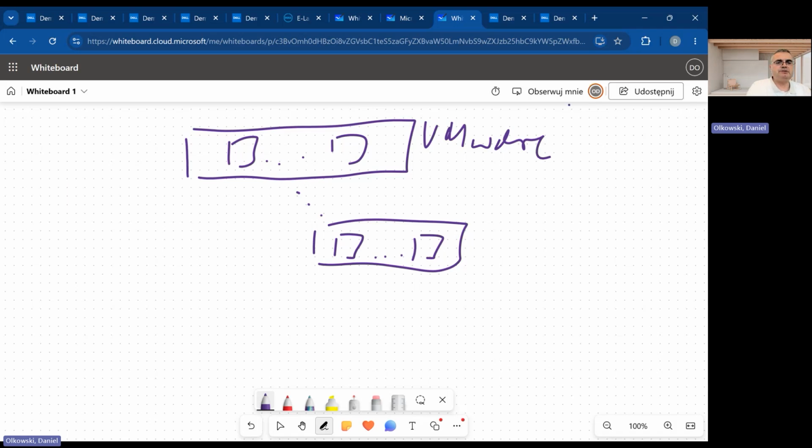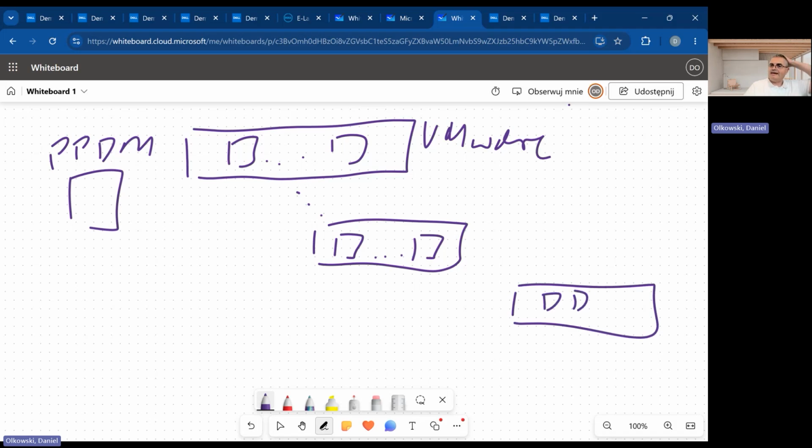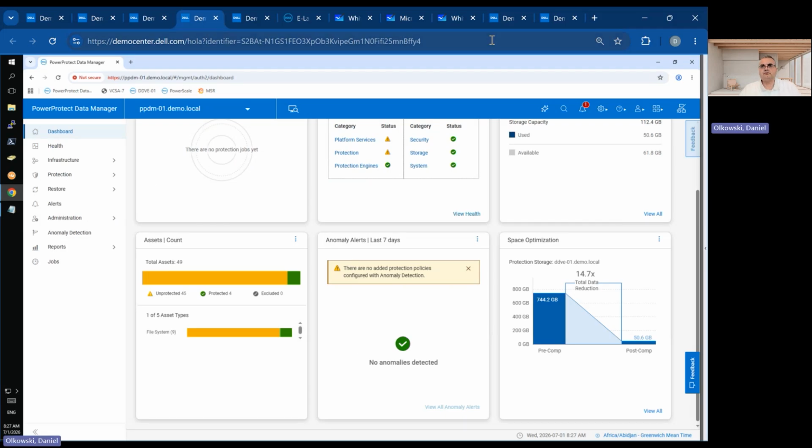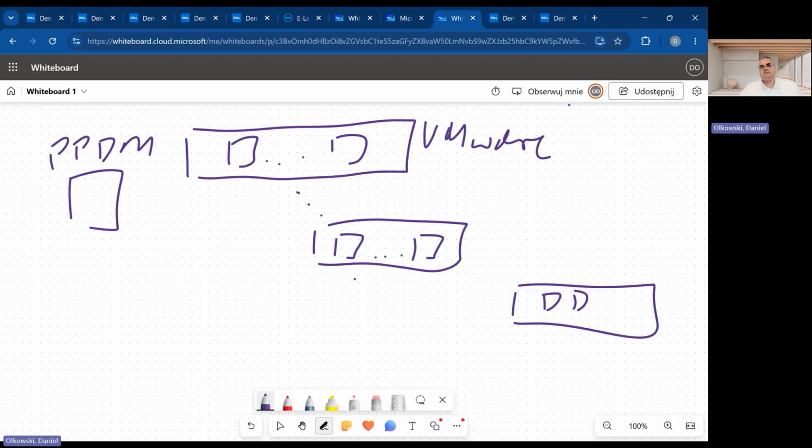We have some PPDM backup recovery server. As we said, we have a primary storage, which is Data Domain, and we want to configure and perform backups and recoveries of this environment. When we are in the PPDM console, we need to add VMware, or honestly, we need to add vCenter.